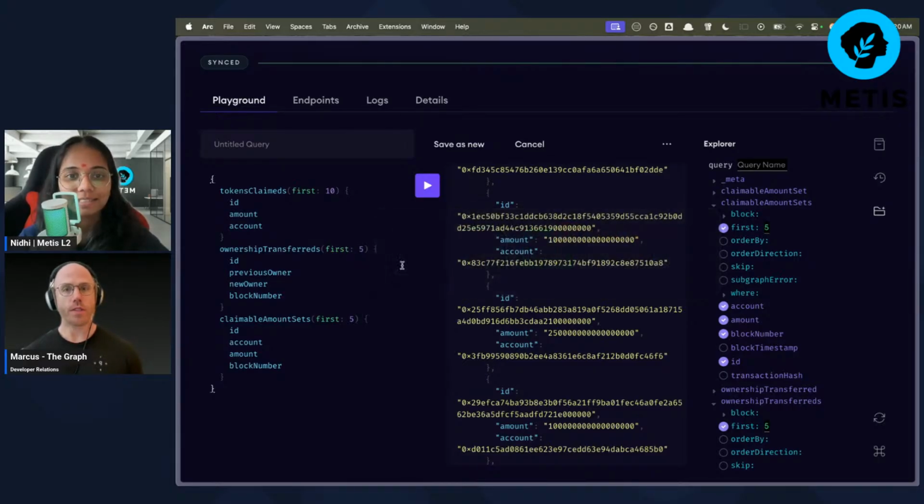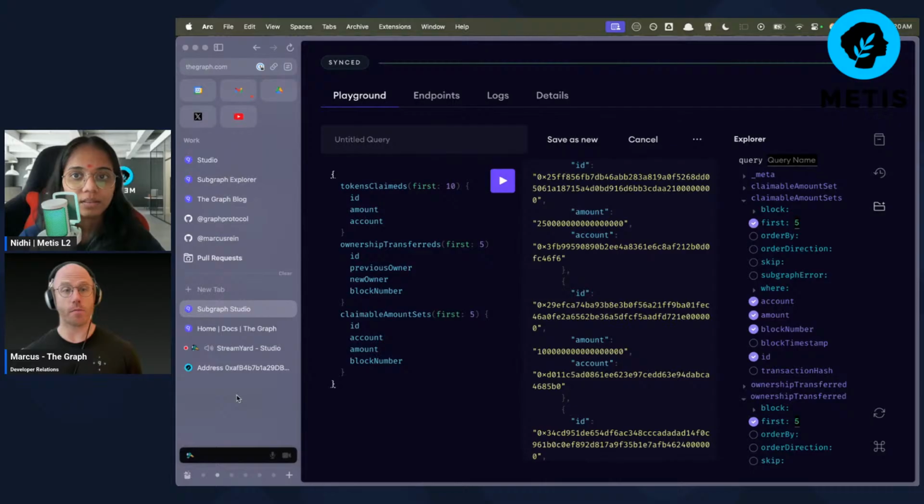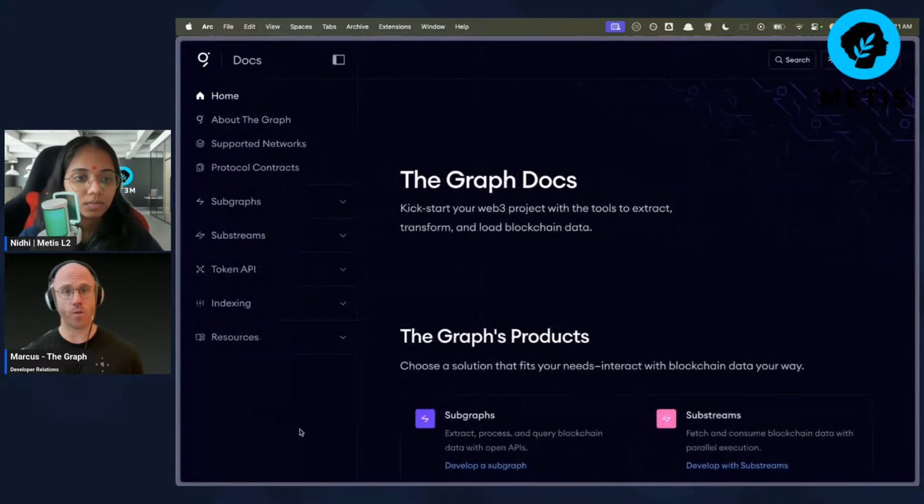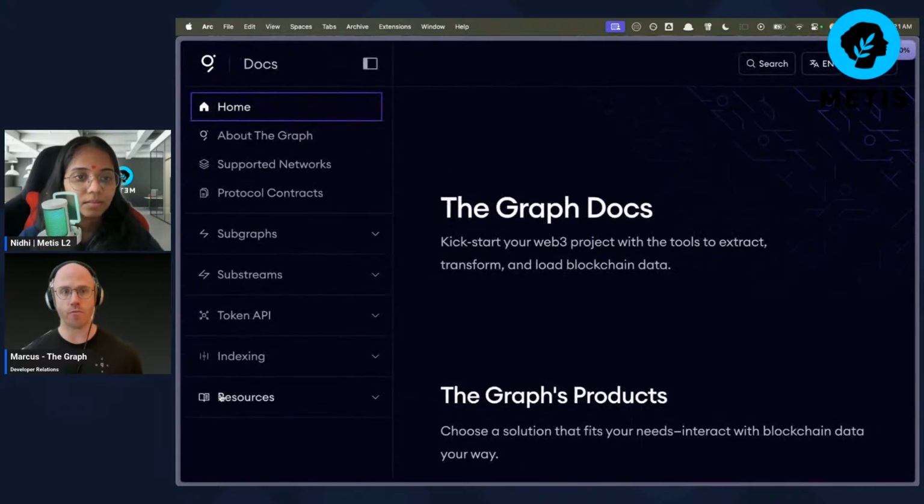Yep. So there are some fundamentals with subgraph development, like I said, that are really important to know. First things first, we want to optimize the speed of the indexing, and we optimize the speed of the queries that we send to it and get back. So we're really going to focus on those two things and making sure that we can build a great subgraph and some cool features along the way, like I said. So instead of just building them out right in front of you, we're going to go through the docs, show the feature in real time, and just go back and forth to show you the context of why they're important.